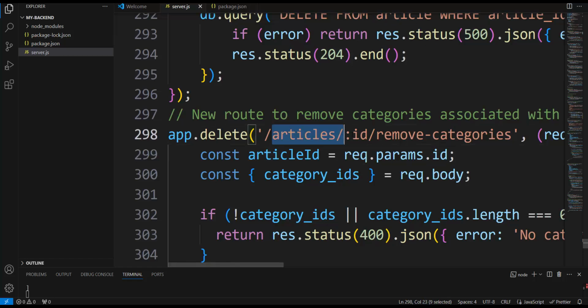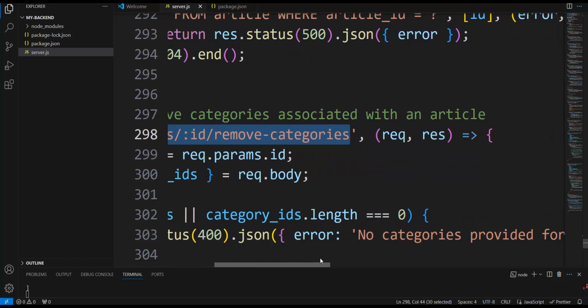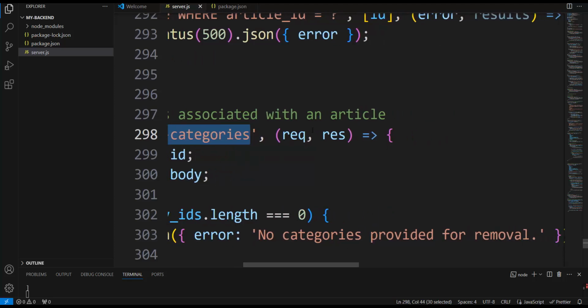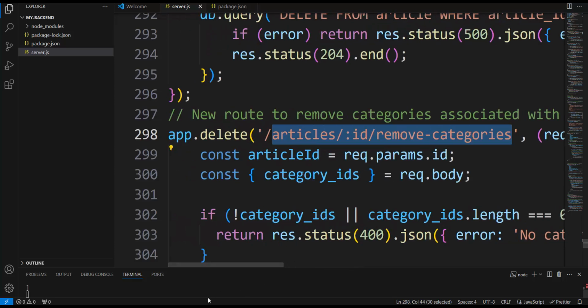This is the address connection with React, and here is an arrow function, request, response, and in curly brackets we take the article ID from the address.